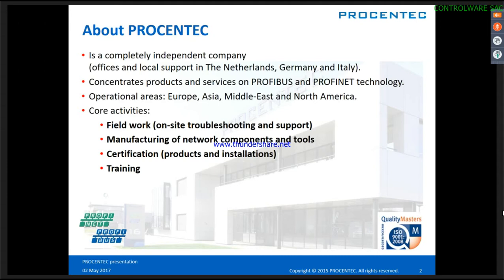Our operational areas are Europe, Asia, Middle East, and North America mostly. And what we do with Profibus and Profinet is mostly field work, so on-site troubleshooting and support. We make network components, monitoring tools, and troubleshooting tools. We certify Profibus and Profinet products, and we also certify network installations. And we do trainings like these, and also troubleshooting and maintenance trainings, certified engineer trainings for Profibus and Profinet.